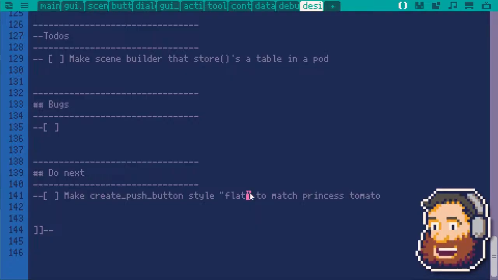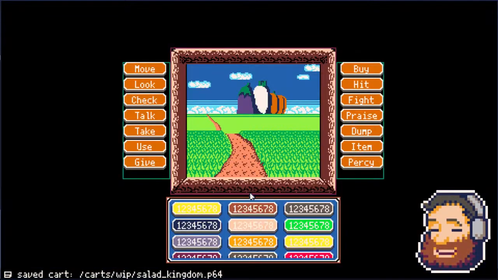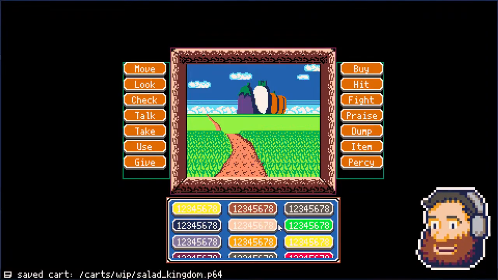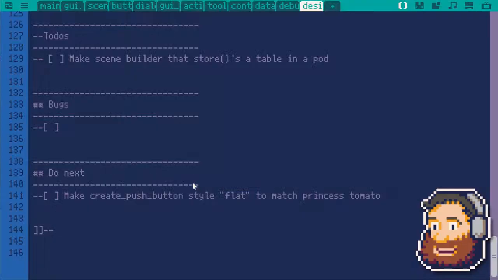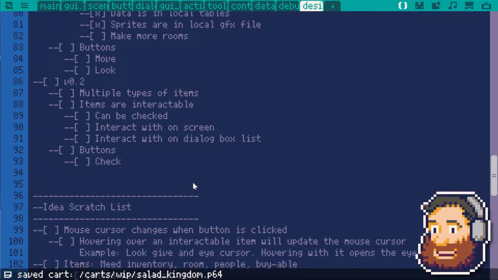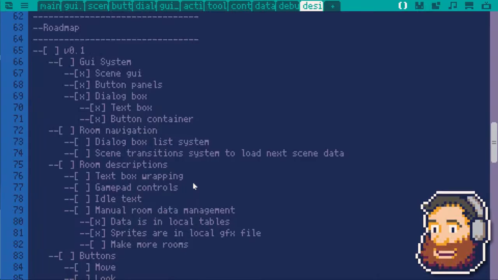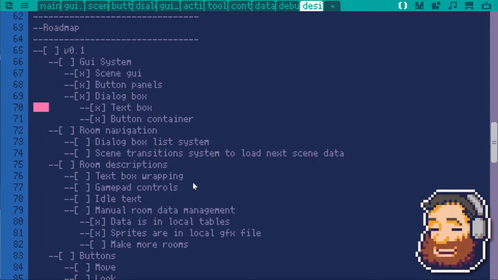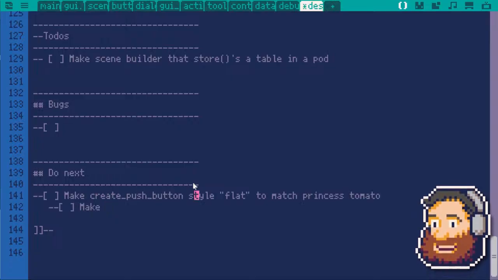So we're gonna start off by making a new style for the push button. And let's see, what else are we going to do next time? Probably, since we're going to be making styles, make push button styles.